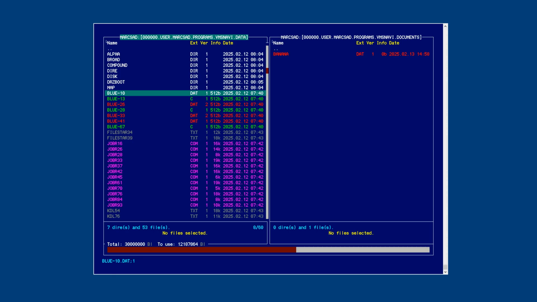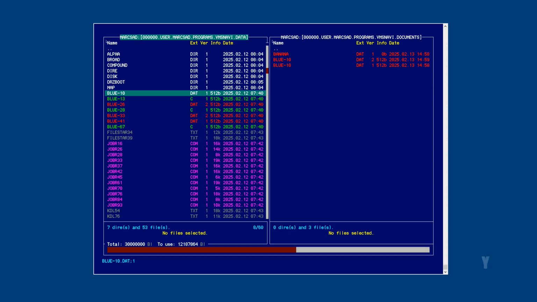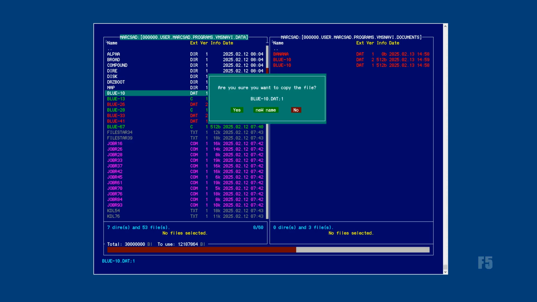To copy a file from one directory to another, you can press the F5 key. If a file with the same name and version number already exists in the destination directory, the program will ask the user what action to take. Should it create the file with a higher version number? But of course we also can provide a new file name for the file we are trying to copy. The program also ensures that when providing a new file name, it checks whether the chosen name already exists in the destination directory or not.